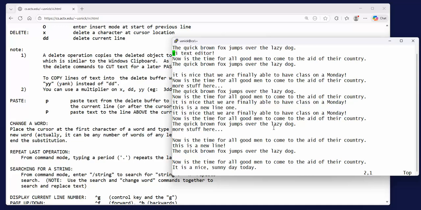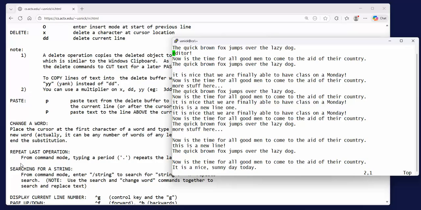And again, it's a good thing that it also gets rid of the space afterwards, or otherwise we'd have a bunch of spaces accumulating here. So DW is kind of a handy command also. And again, it's a little quicker perhaps than having to hit the delete key and hold it down or something like that. Okay, so we have repeated the last operation.